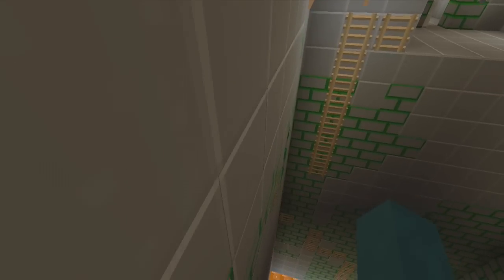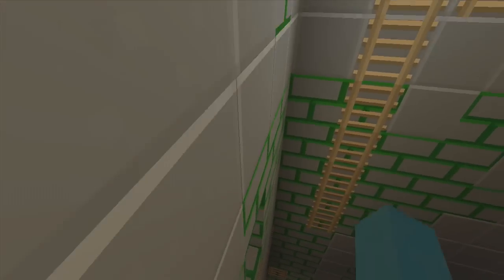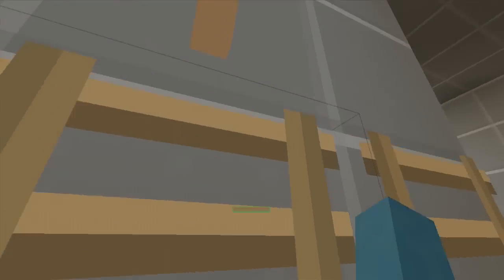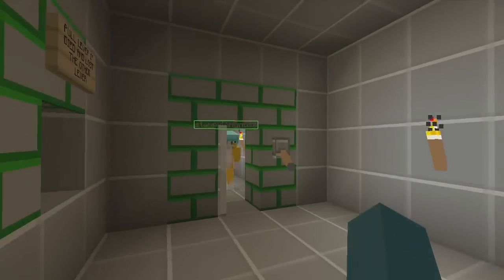Hoo-ah. Jump down. Hoo-ah. Jump down. Hoo-ah. Over there. And you run here. And then you jump on the ladder. And then you go across. And then boom. Here I am.